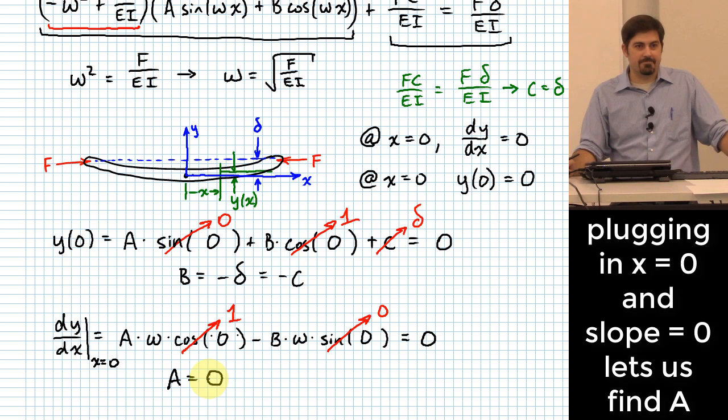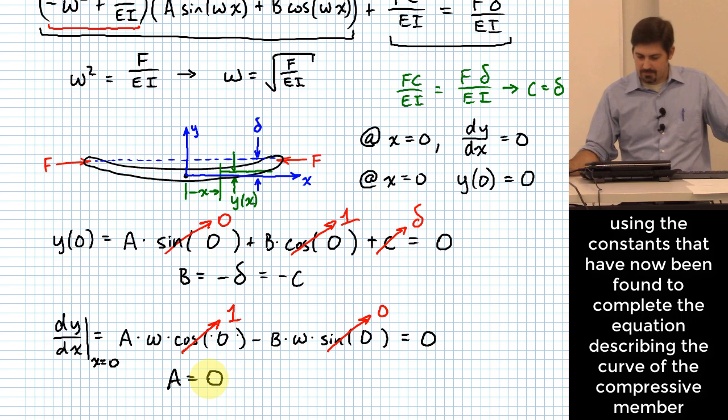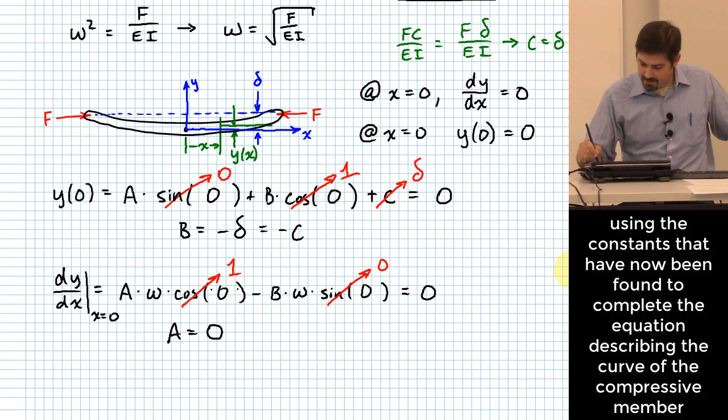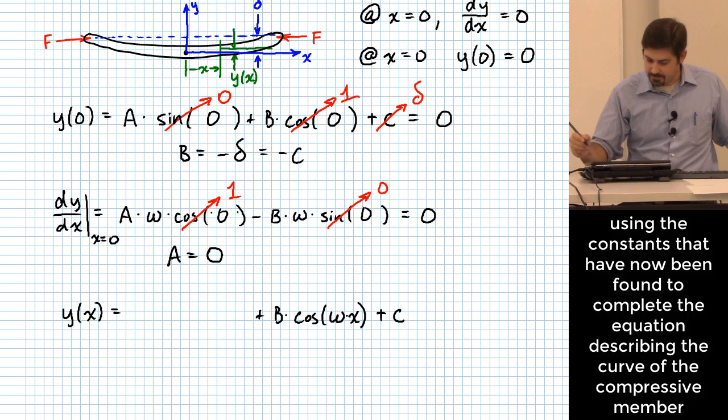All right. Well, that looks like that might be helpful. What do I do now? Remember, I still have this y of x equation that I'm trying to generate, including all of its constants, right? Can I do that now? Okay. Basically, this whole first term goes away because A was zero, right? So I get rid of that one. Then what?